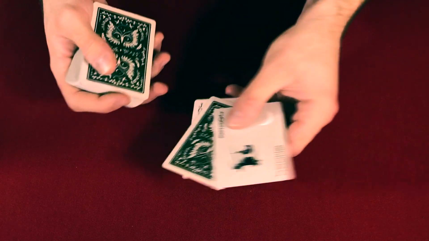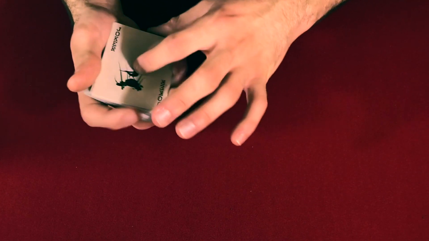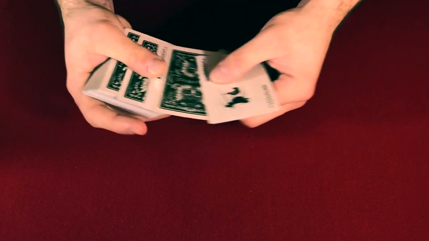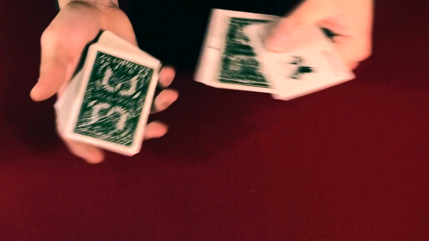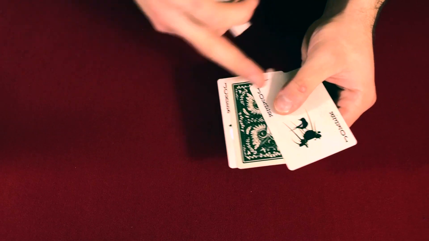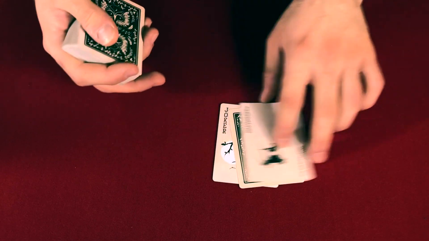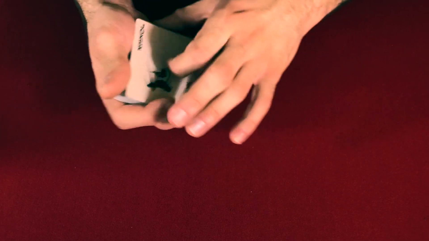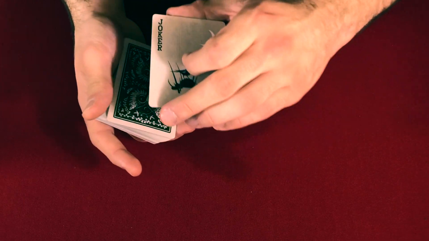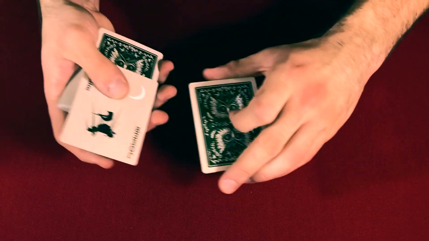Now you're going to do a switch. Show the cards, put them on top of the pack while maintaining a break on your selection. So have a break. Then you snap and then show. Grab everything and throw it on top of the pack here. Now you're going to pick up everything. So the Ace is on the bottom. Pick up everything. Show.